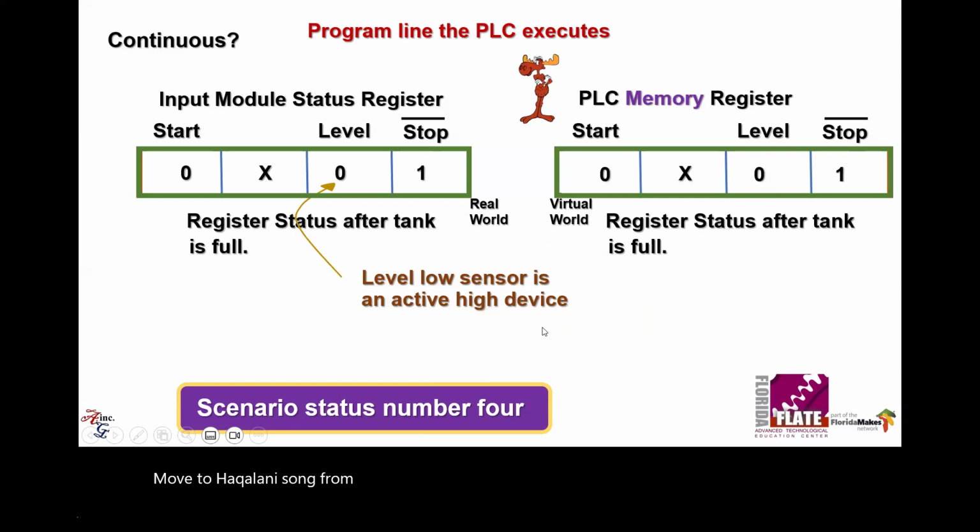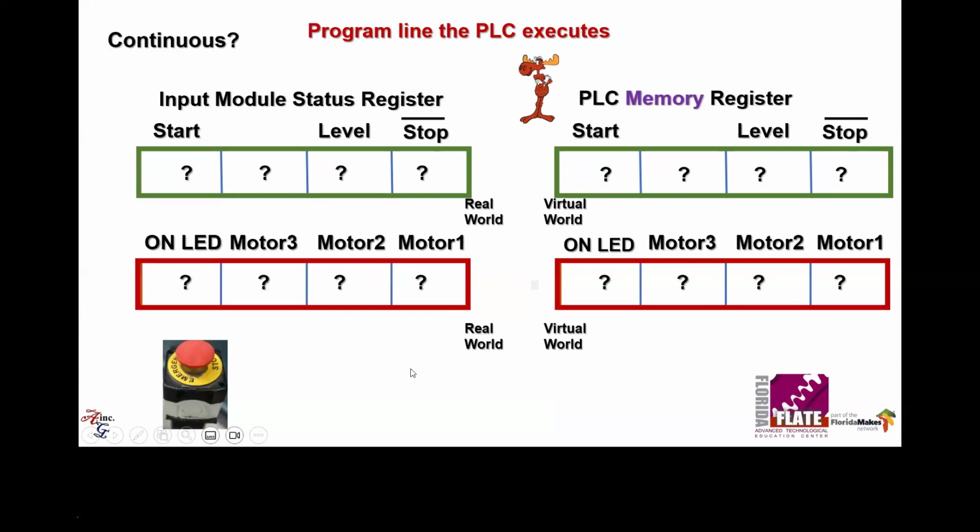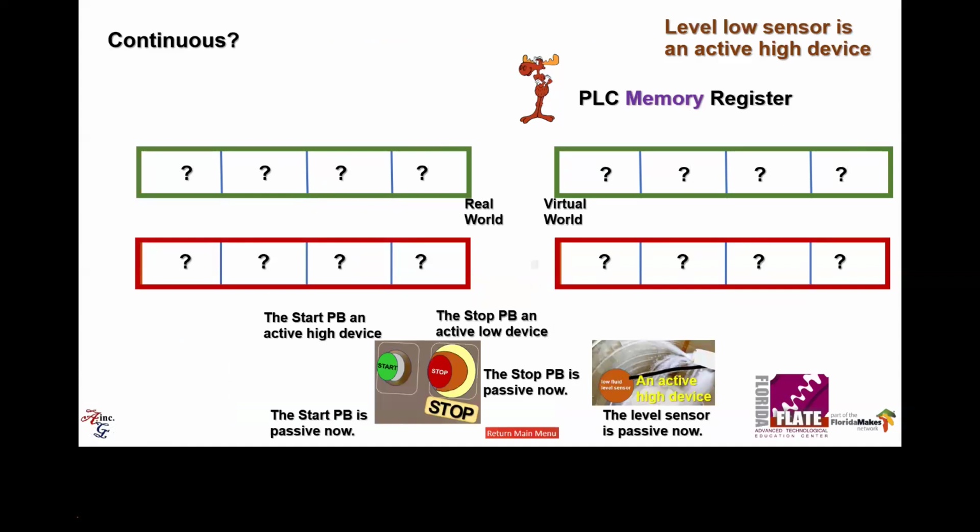Okay, so the low-level sensor, just to remind you, was an active high device. It's now sending a low signal in. That's the only really new idea here. All right, so what's going on? This is to remind me to tell you that there's always an e-stop, an emergency stop, and it will not be part of the code that we're going to develop for the application, but it has to be in the programmable controller. What is in the application is a start button, a stop button, and the level sensor. So you get continuity depending on what's happening, what the question mark fill-ins are.